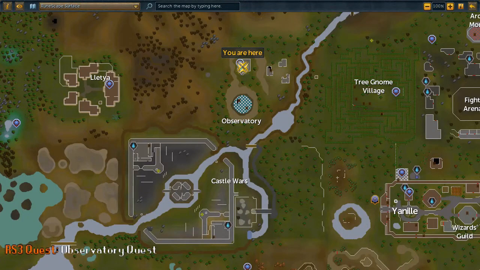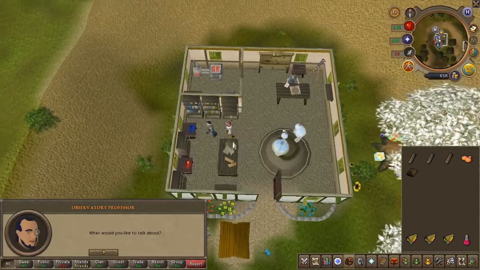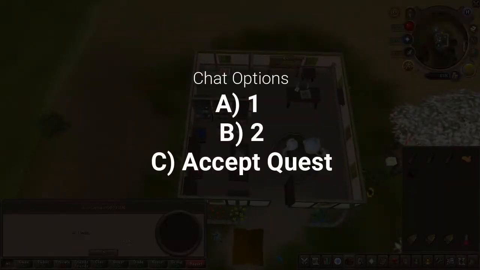To begin the quest, head to the area located here on the map. Speak to the observatory professor. Chat options on screen.